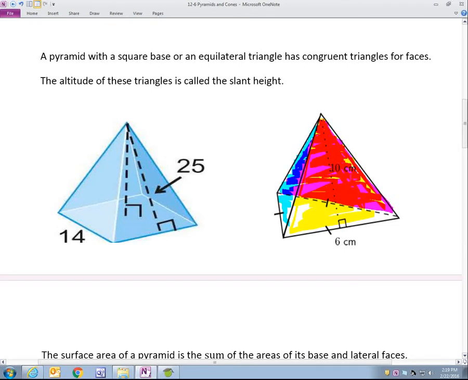Now, the height of it is not the height of the middle of the pyramid, because who cares what's inside the pyramid? We're talking about surface area, right? We don't care if there's a pharaoh in there. We just want to know how much it costs to paint the replica.